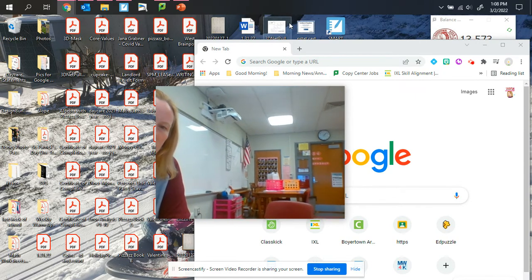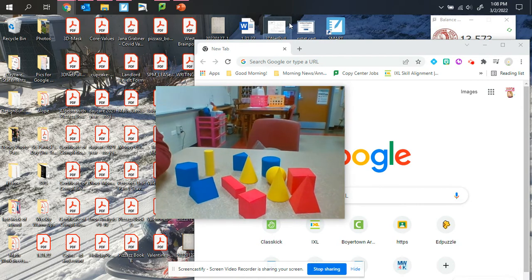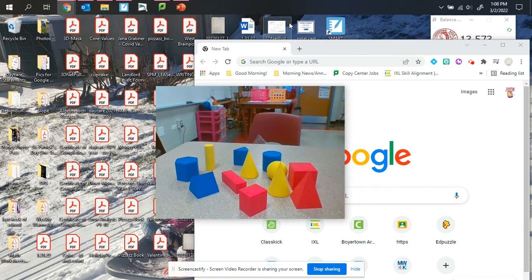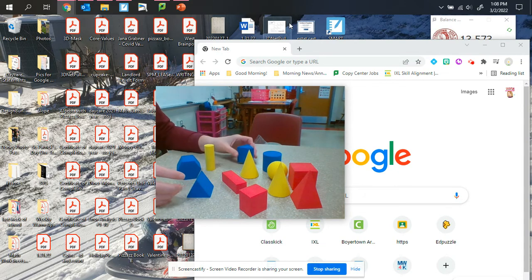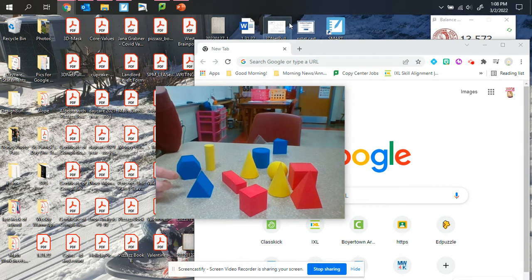So what I'm going to do is move my camera down so that you can take a look at these different solids that are here. When we first start off with this lesson in class time, what I will typically do is have the students take a look at these different solids and try to see if they can sort them into three different piles. Through that, we end up coming up with some of the characteristics that the different types of solids actually have.